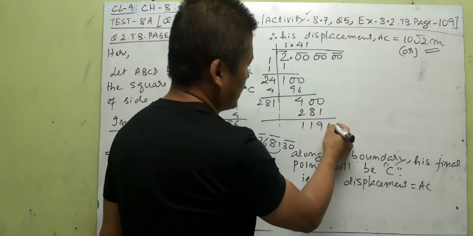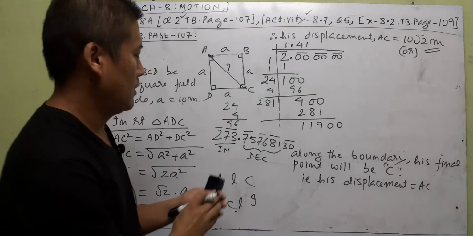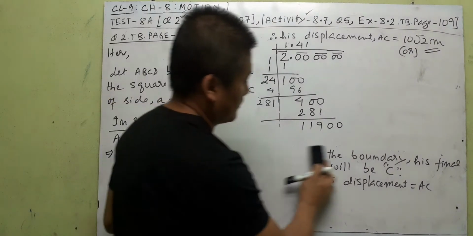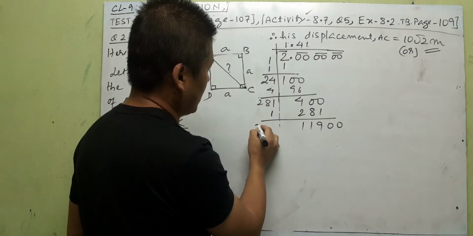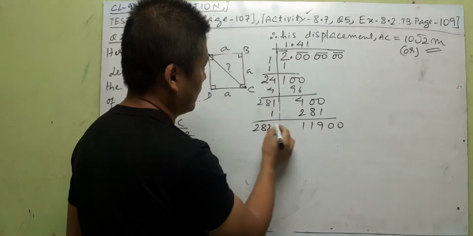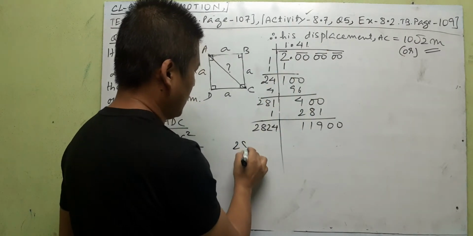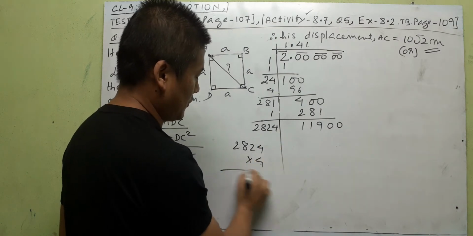Bring down the next period, which is double 0, the last one, the 3rd one. So as we keep on doing like that, here whatever number you used, put it here and add, 282. Then here I think 4 is going, so let's try with 2824 into 4. That means whatever 4 you put here, also 4.